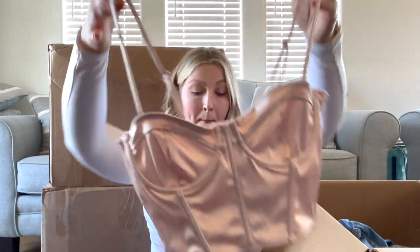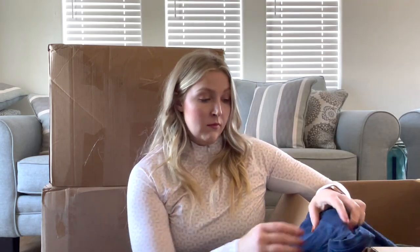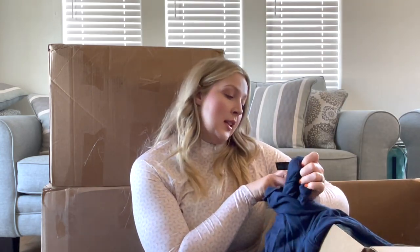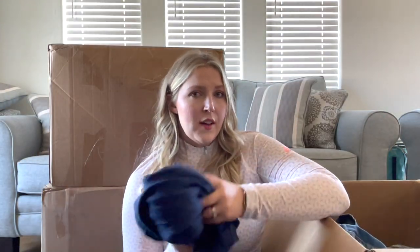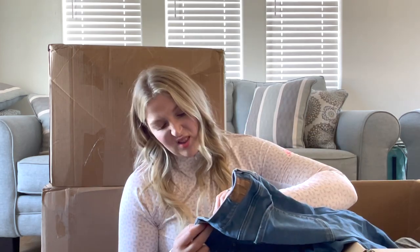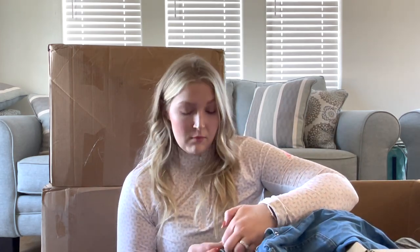Here we are. There might be a Galaxy Live show. This is the 90 Degree size small long sleeve top. Actually kind of looks oversized. It feels so comfy. It's kind of crazy. I found out that this brand actually sells at Nordstrom along with a lot of other places. Aeropostale. I haven't seen that brand in such a long time.